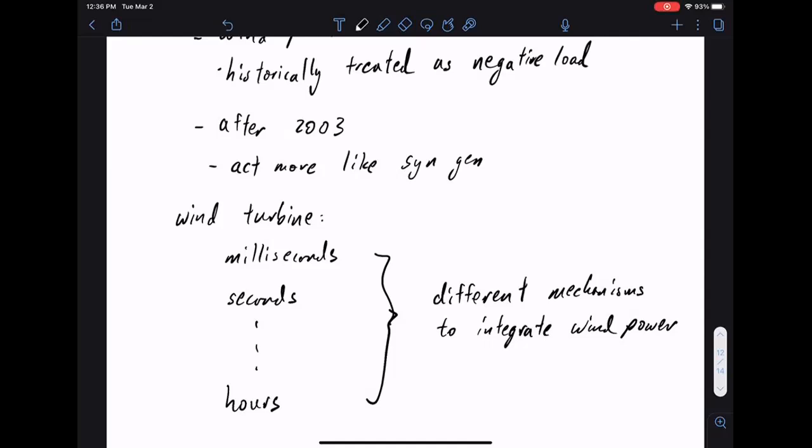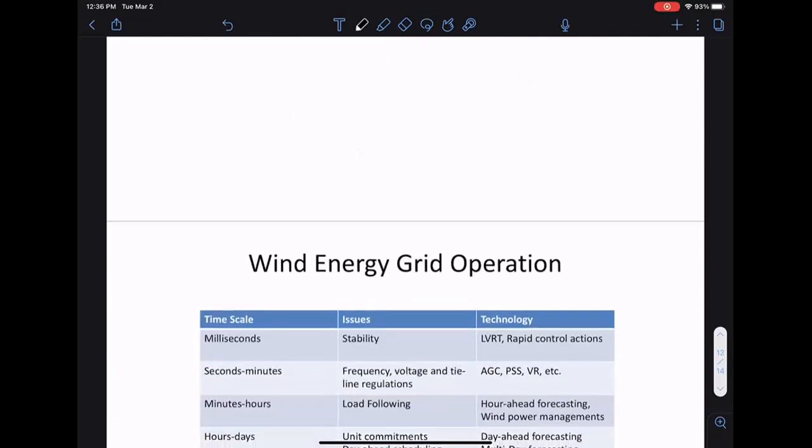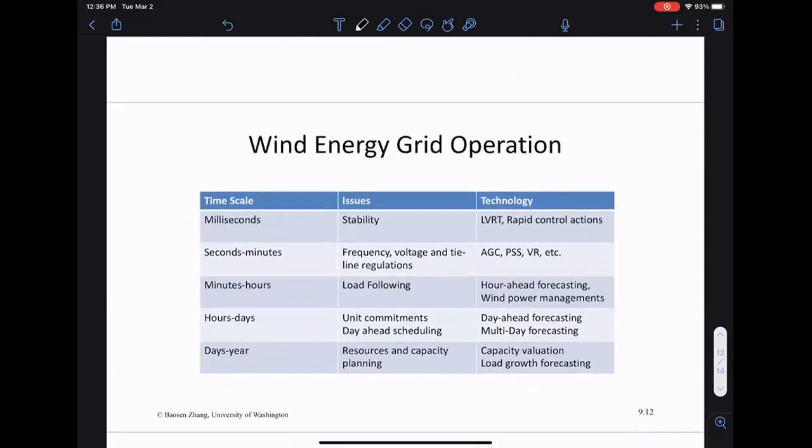But before that, we're going to again take an overview of all the different ways that the uncertainty of wind comes into the system. If you look at wind turbine operations, there are a lot of time scales, and we need to consider all of them in a system. The system operator really needs to consider all of them.